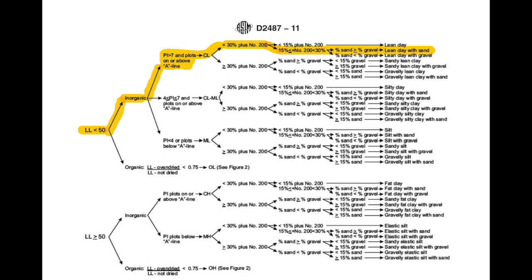Based on the data obtained from our analysis using Atterberg limit tests in combination with grain size analysis, we can again use a USCS soil classification chart for fine grained soils to find our group name and symbol. The test revealed that we had a liquid limit less than 50, which tells us the group symbol is CL. Particle sizes were found to be between 15 and 30% passing the 200 sieve, and a percentage of sand greater than the percentage of gravel, which tells us we have a lean clay with sand.